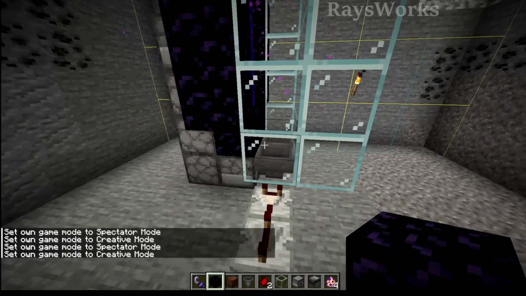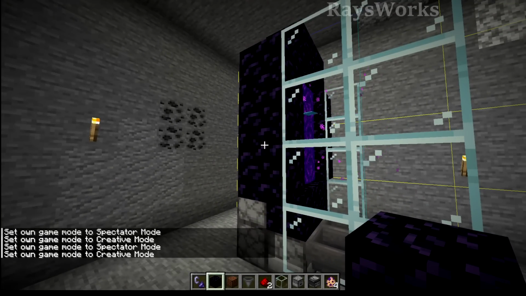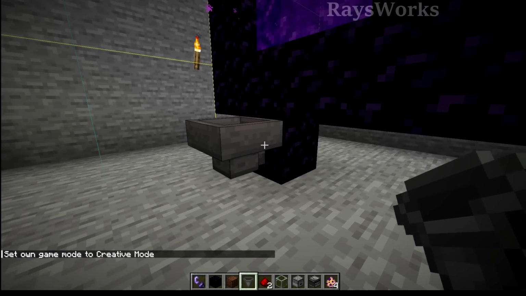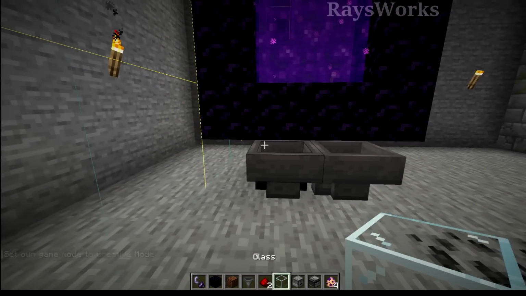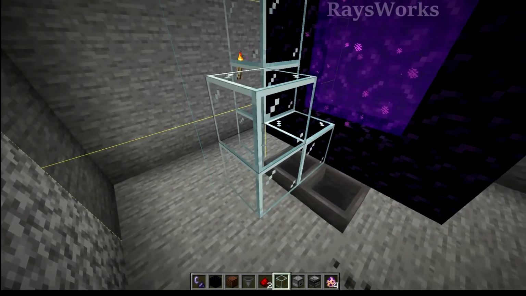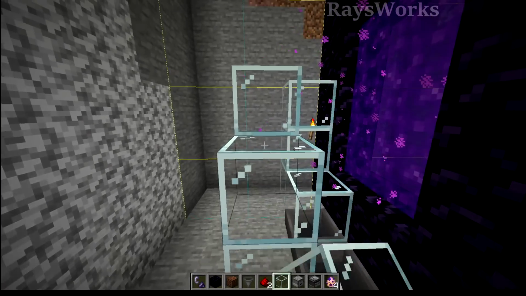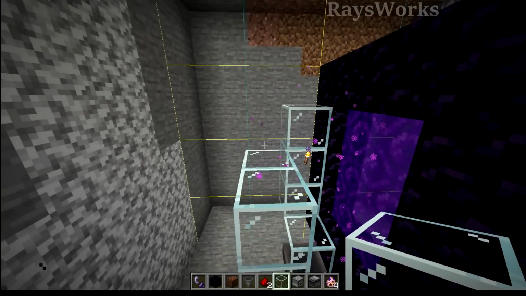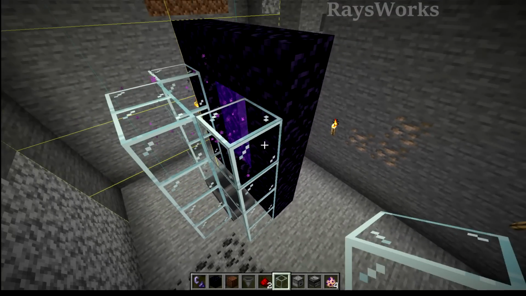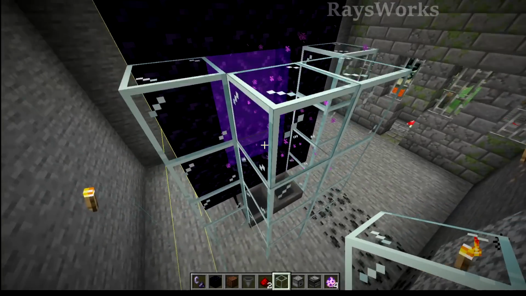So first off, we're going to build just this easy return system, which just collects the items that come out of the portal. So we know that they're going to come out and fall this direction. So we have a couple hoppers here to pick them up. We don't want the items to fall outside of this area, so we're going to put in some glass to contain all of the items. We want to make sure to put this glass plenty tall, otherwise the items could end up over top of them, and you don't want to lose items over time, otherwise it will stop.